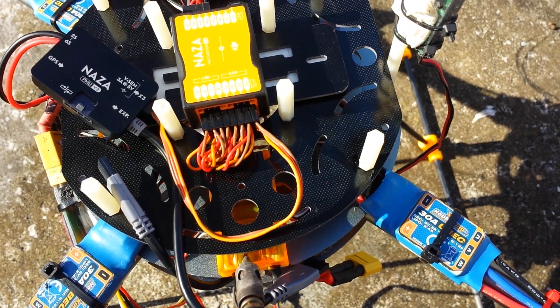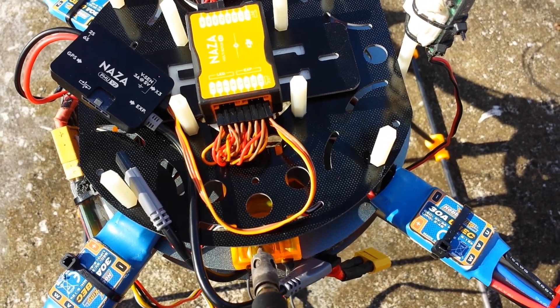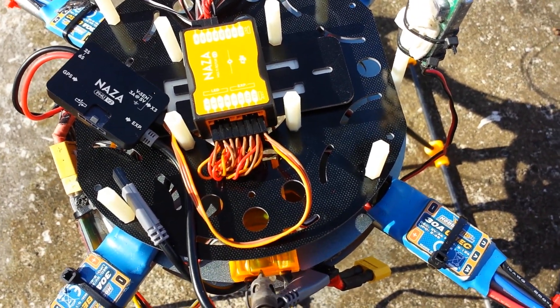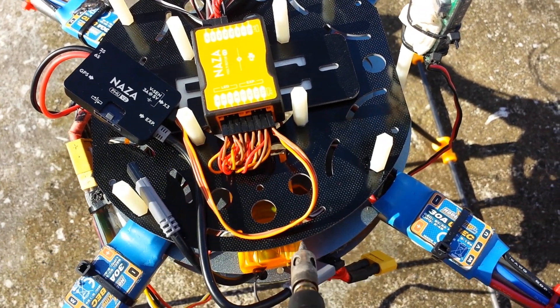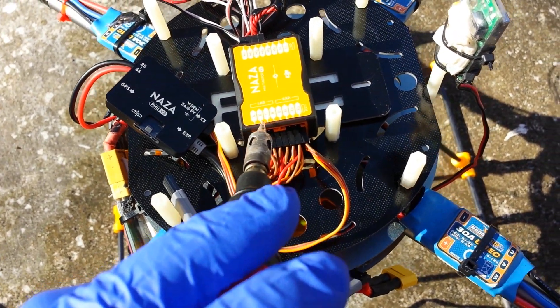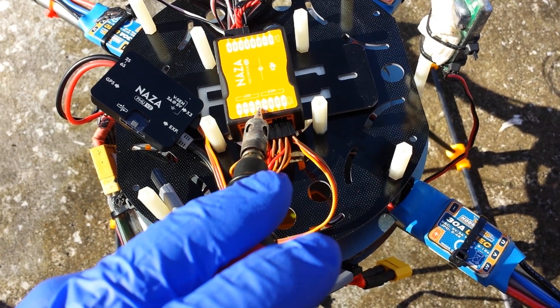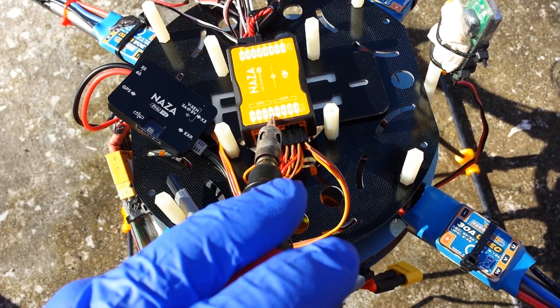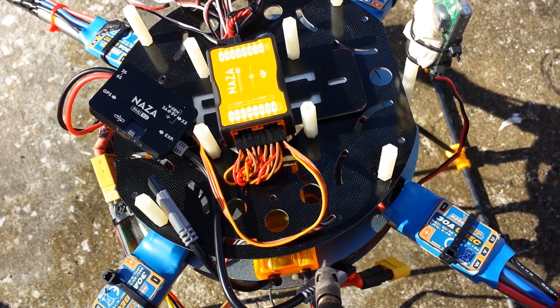Channel 2: the Spectrum setup is T-A-E-R — throttle, aileron, elevator, rudder. So channel 2, since that's A for aileron, goes into port 1. Channel 3, elevator, E, goes to port 2. Rudder, channel 4, is the same and goes on the slot with the R, which would be 4 anyway. Channel 5 I just went to U, and X1 and X2 for the two auxiliaries.